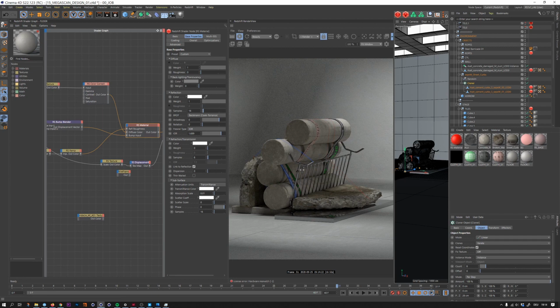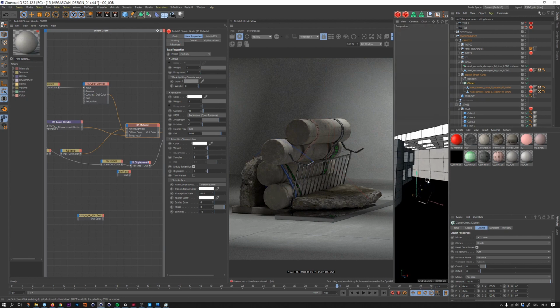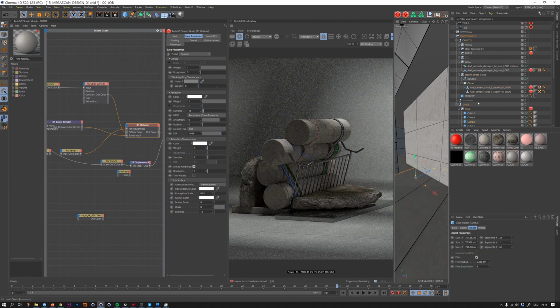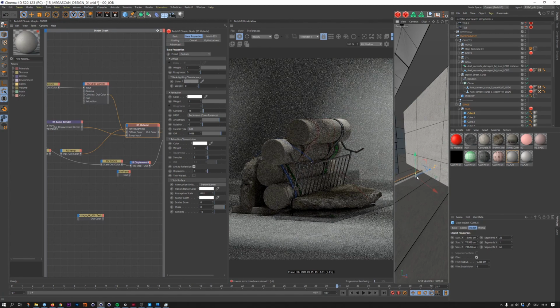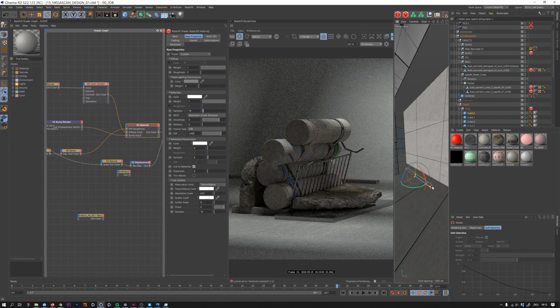We could add something in the back here so this edge doesn't look so weird. So go back into the view here. And I'm just copying one of these tile objects, moving it a bit up, and I'm scaling it down and rotating it by 90 degrees.